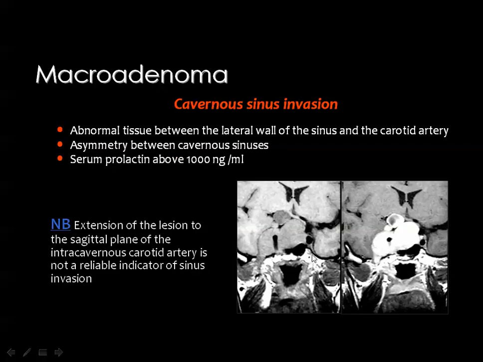Then look here in this example, there is a pituitary macroadenoma that has extended into the suprasellar area, compressed the optic chiasm, and also compressed the hypothalamus. On the right side, you can see the tumor tissue lateral to the internal carotid artery, and this is diagnostic of right cavernous sinus invasion of the pituitary adenoma. But on the left side, you can see the internal carotid artery within the cavernous sinus, but you cannot see an enhancing tumor tissue lateral to it, meaning that this pituitary adenoma has invaded the right cavernous sinus, but not the left cavernous sinus.